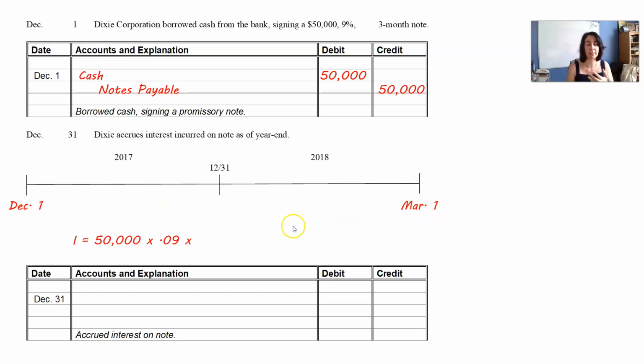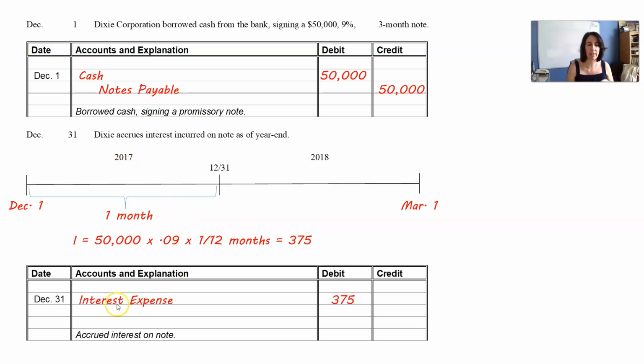Let's calculate the interest, though, because remember, we are crossing over year end. In this case, we're assuming that we have a calendar year end, so we have to record the interest, right? We borrowed this $50,000. We have to record the interest at the end of the year for the 1 month of interest that we borrowed. So it's principal times interest, but the time piece is only for that 1 month, so you're going to do times 1/12. So you get $375 of interest expense that has to be recorded in 2017.